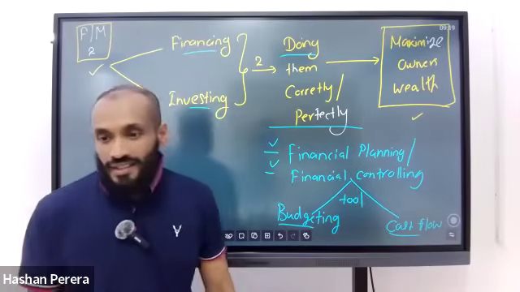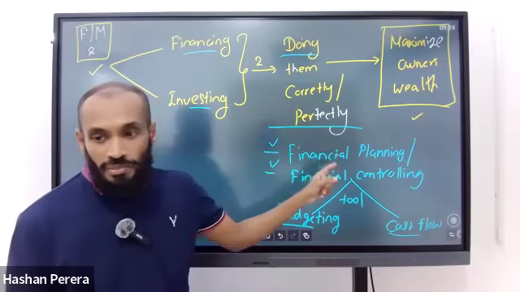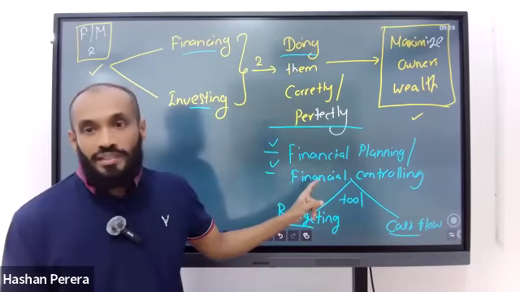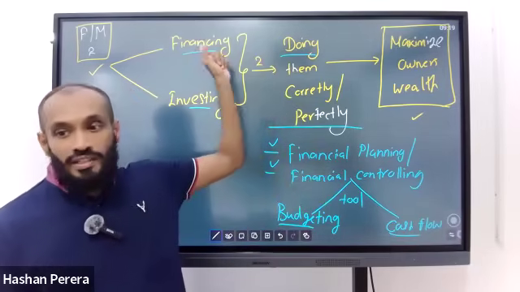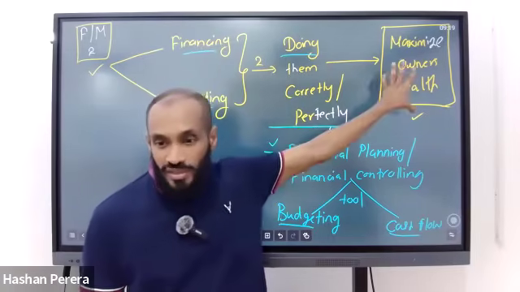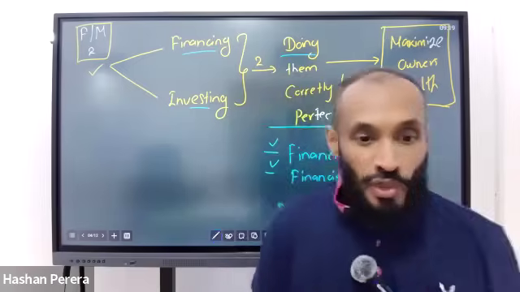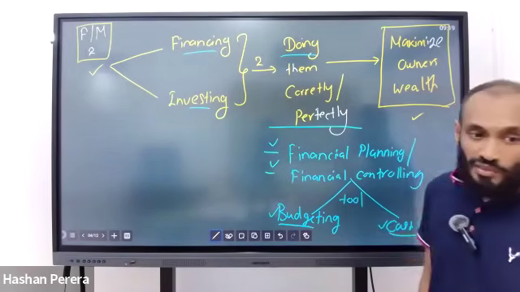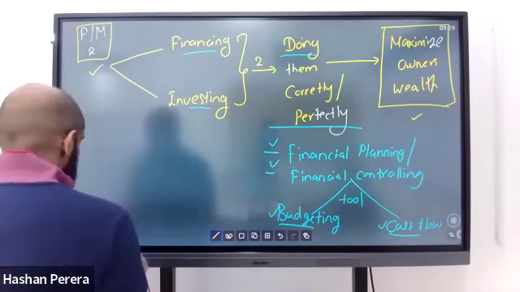Budgeting, cash flows are there. Those two are required to perform financial planning and financial controlling. Once you are performing financial planning and financial controlling, which means you are making these two decisions in an optimum manner, thereby you will be able to achieve this final objective. Clear? First of all, we are going to discuss what you mean by budgeting and thereafter cash flows. So with that we can finish it off.